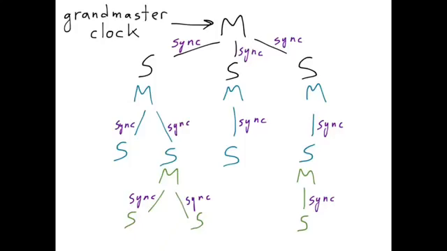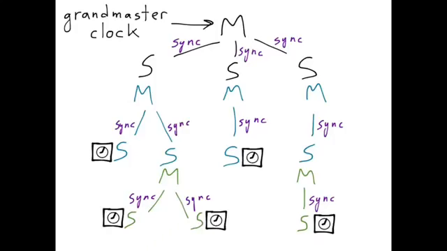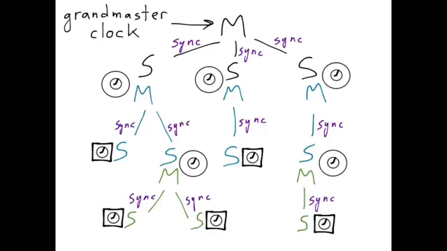Finally, to finish up this video, let me just say what kind of clock we can find at each level of the hierarchy. At the bottom of the hierarchy, that is, at positions of the tree formed by the master-slave hierarchy that are leaf nodes, we always find ordinary clocks. Intermediate clocks, which are neither at the bottom nor at the top, are always boundary clocks. And the Grandmaster clock? Well, it can be either a boundary clock or an ordinary clock.